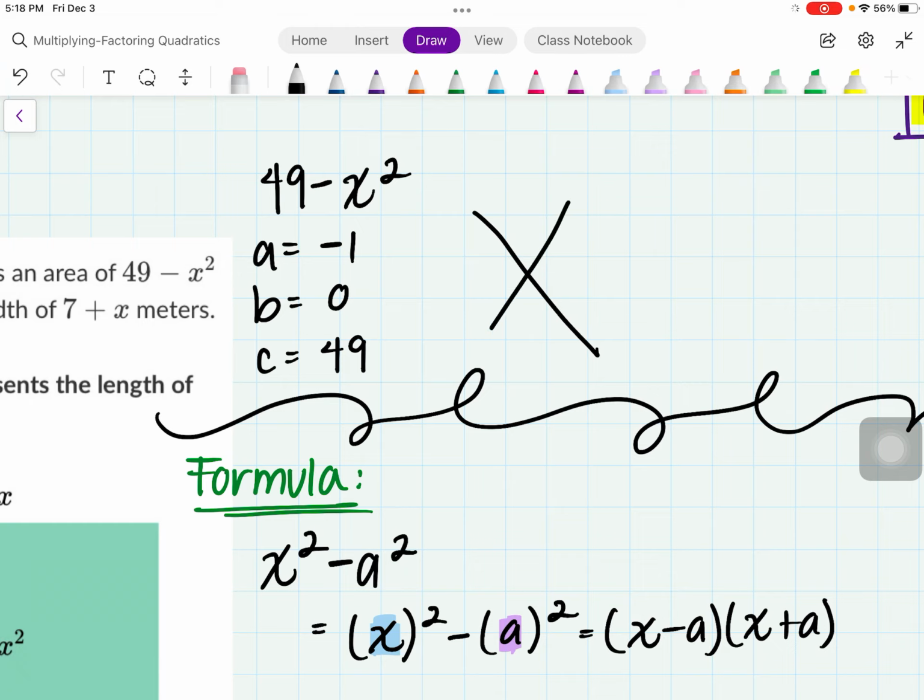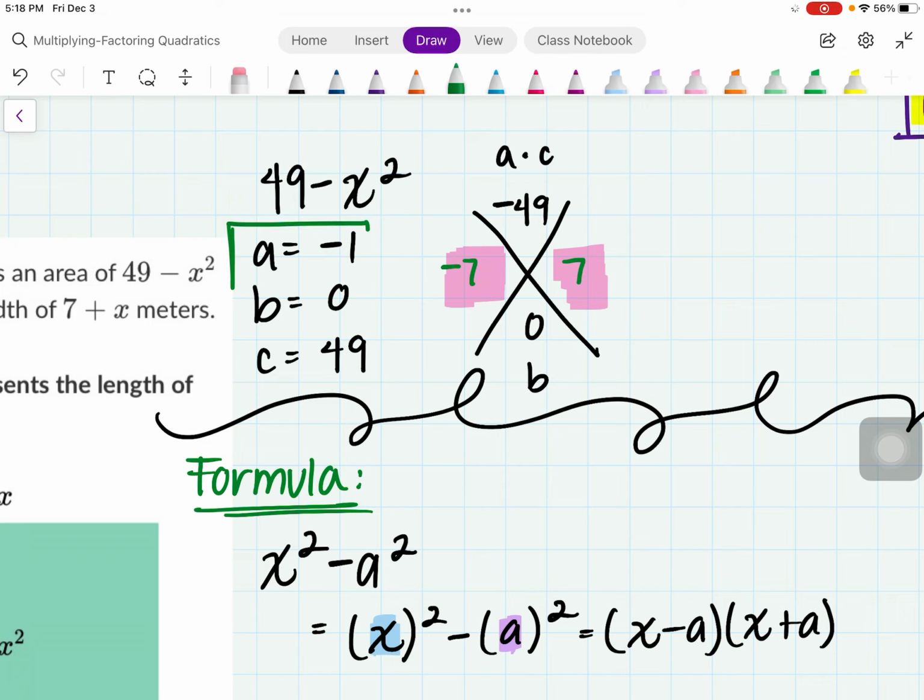All right, so let's go ahead and build our diamond here. And I have a -49 on top and a 0 on the bottom. Once again, this is A times a C. And two numbers that multiply to a -49 and add up to a 0 would be the -7 and the 7. Since our leading coefficient here is a -1, I'm actually going to go ahead and divide both of these by a -x and simplify the ones I can. And by simplify means this one would actually turn into positives.